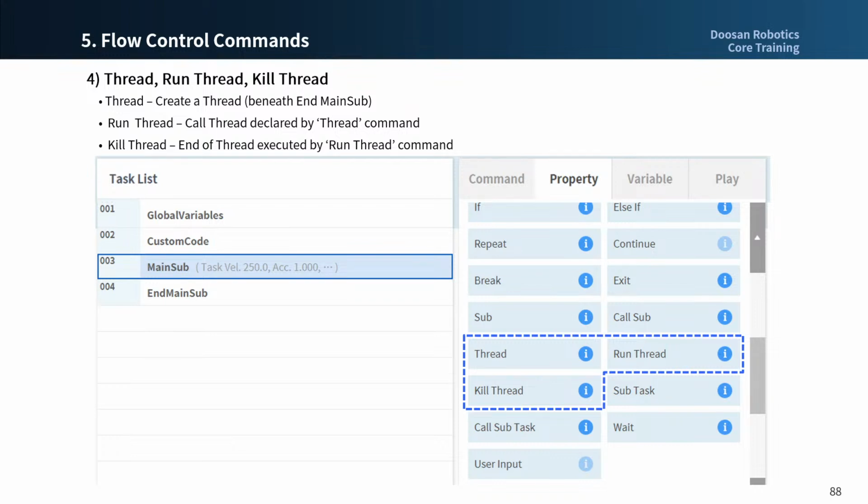And here are the thread features. The thread feature includes the main program used by main sub, and it runs the thread program used by thread at the same time.